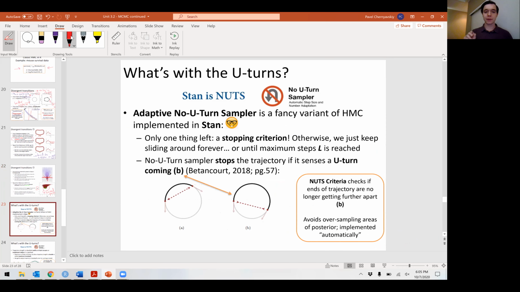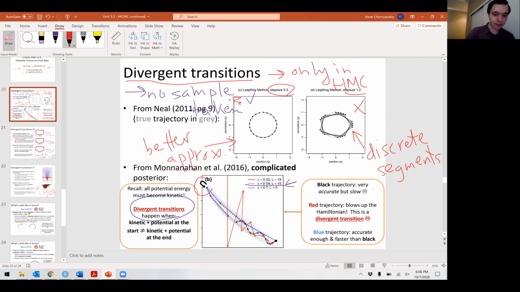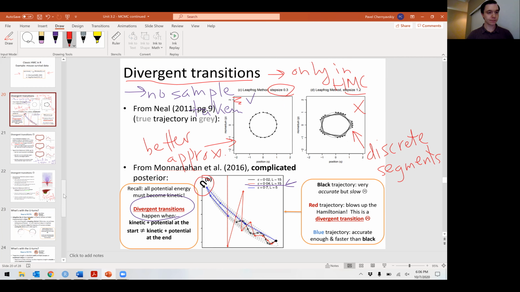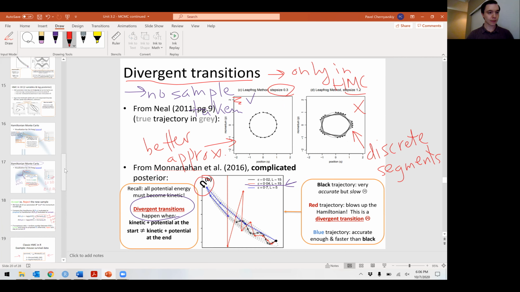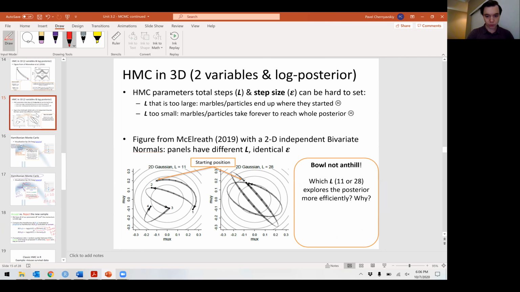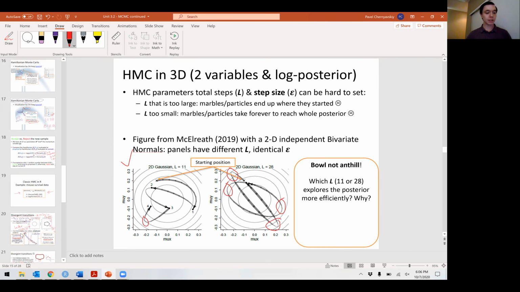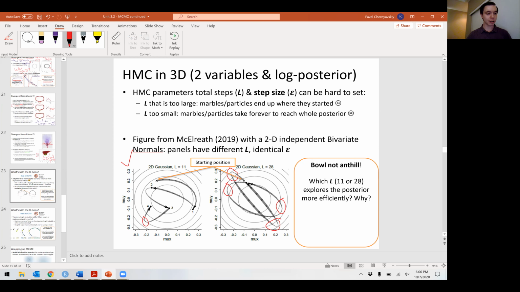Okay, we've seen a few scenarios where our samplers have generated U-turns. For example, right here is a U-turn. Right there is a U-turn. Specifically, the picture on the left features relatively few such U-turns. Maybe over here, maybe over there. We really want to avoid U-turns in a Hamiltonian Monte Carlo analysis.